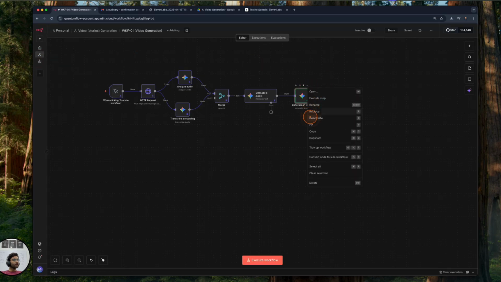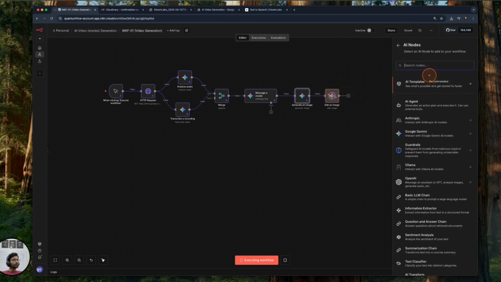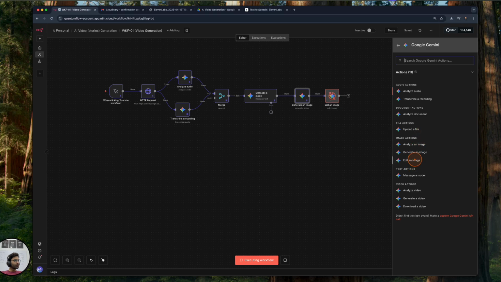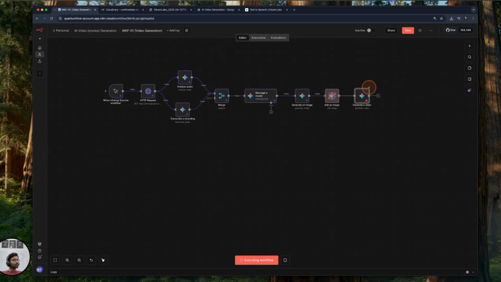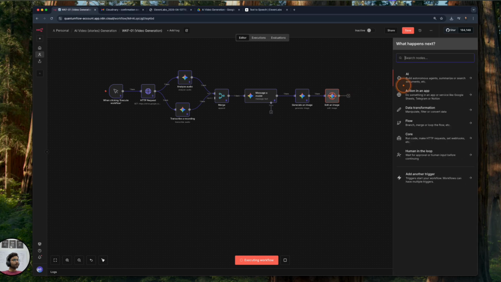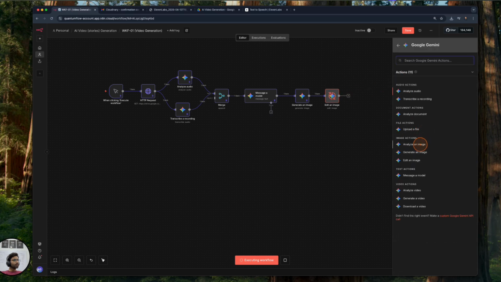Now let me pin this, and now let me run this edit image node, and after that we will generate video. And in generate video, sorry, not analyze video but generate video. Let me again show you how you will get a generate video node.